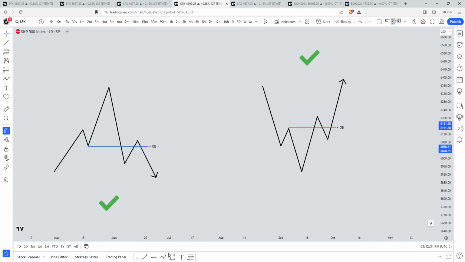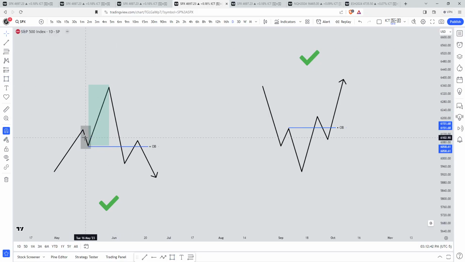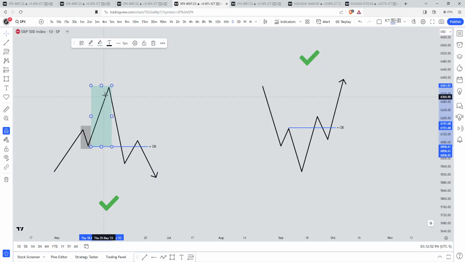So in this example right in here, when price moves from this low to this high, there's going to be an up close candle or series of up close candles. This right in here will be a down close candle. This right in here, a lot of the times, is a bullish order block. When price moves lower and breaks lower here, it's disrupting bullish order flow. So once it closes beneath the bullish order block, a lot of times this down close candle is breaking through a bullish order block.